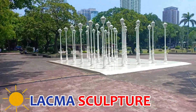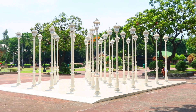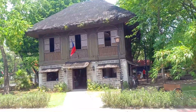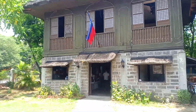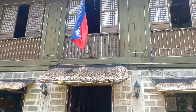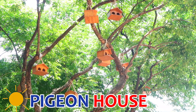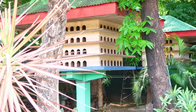We will roam around the other side of the park. We also found a local version of Los Angeles' famous LACMA sculpture — this structure definitely adds beauty to the park. An old house with the Philippine flag caught our attention; it looked like the building where the Philippine flag was first raised during independence. In Luneta Park, even the minute details serve as memorabilia of historical events. This old building is a guard house. There are also huge pigeon houses located just south of the Central Lagoon and the Dancing Fountain, perhaps placed here to protect the many bronze busts lining the lagoon.